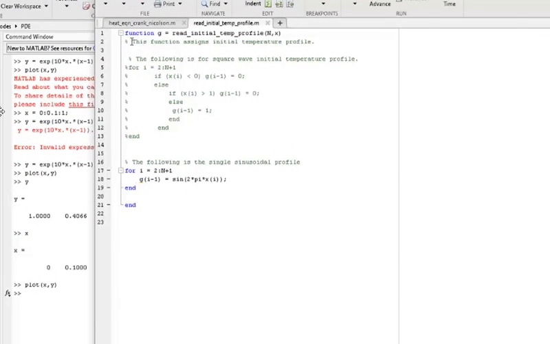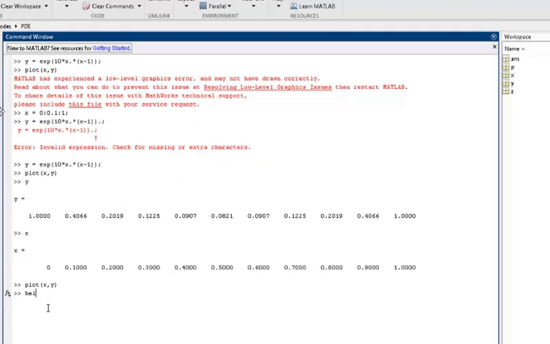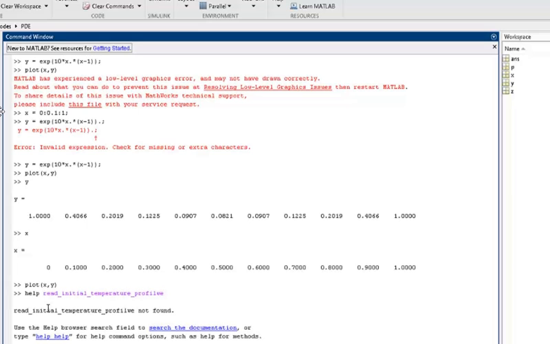For example, here I have this thing appearing, right? So now let me give a help and read initial temperature profile. Oops, sorry. So let's see.